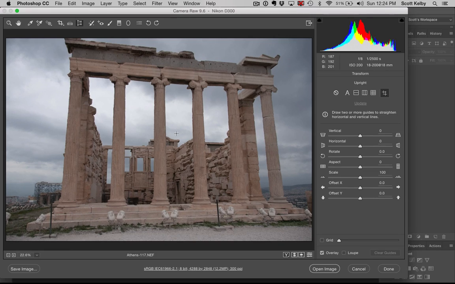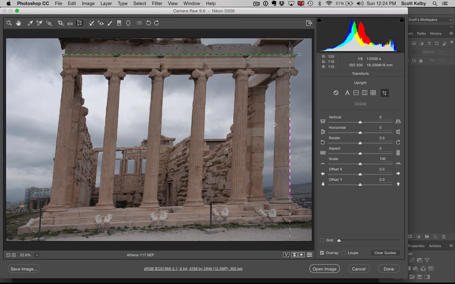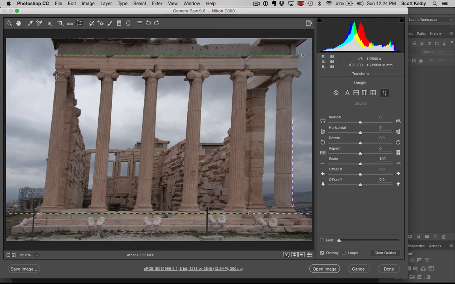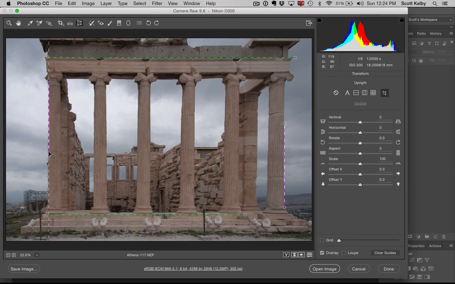But it doesn't happen when you draw the first line. So what you do is you draw, say, let's start here. You just drag it out and say, okay, that's kind of messed up right there. And then you let go. And then you go, well, this is kind of crooked as well right here. And it starts to fix it. Now, it doesn't look good yet. Then you go, all right, this is messed up over here. That's supposed to be straight. And then this is supposed to be straight right here. And look at that. It does a really good job, right? So that's one of the things about this. You kind of need to tell it where it's at.